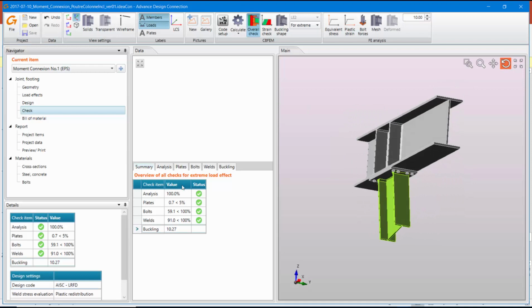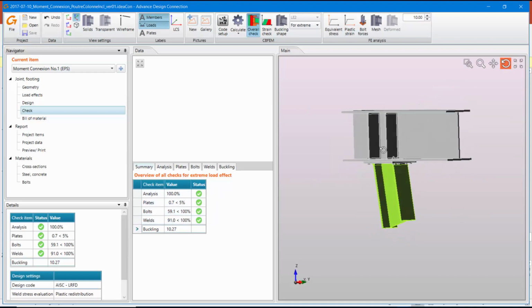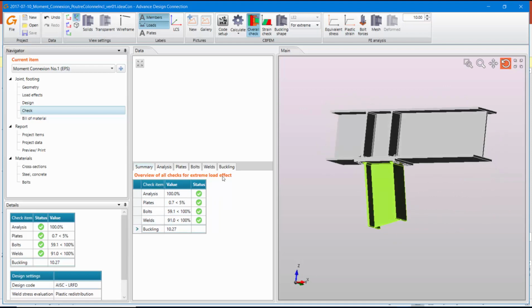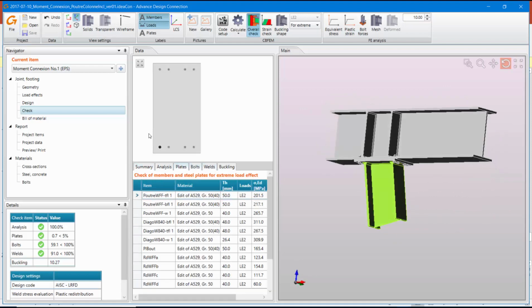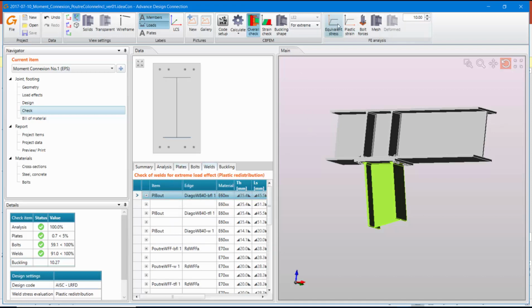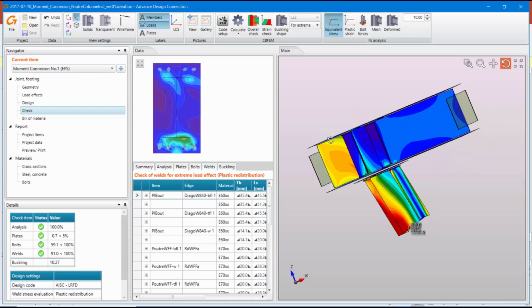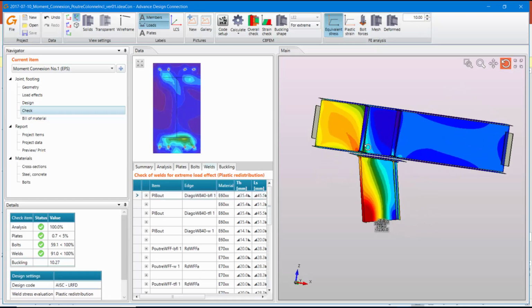And for this one, all of the statuses are okay, so everything is passing here. You can consult the design results one by one, and also you can have the equivalent stress results here, as you see.